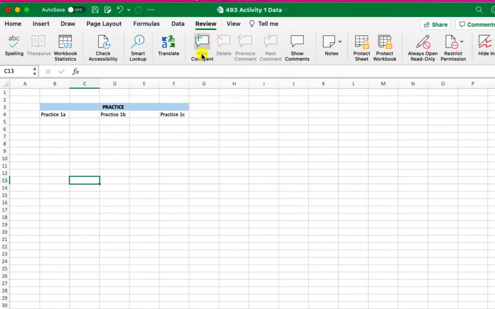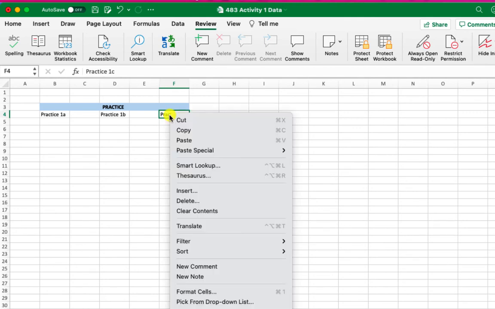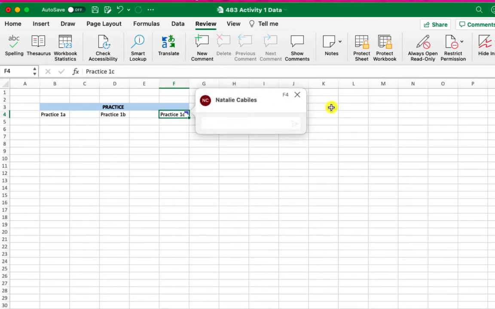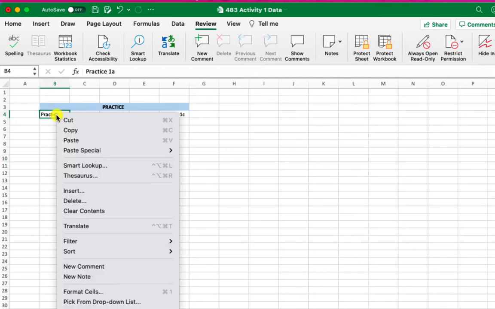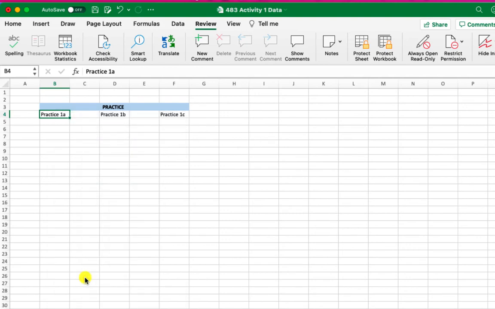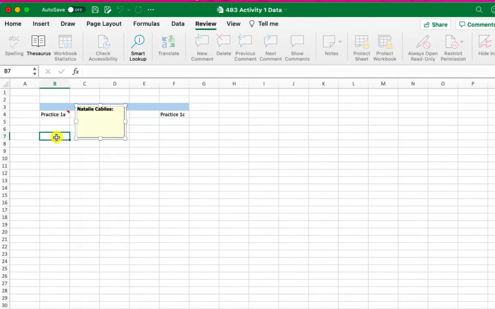Review, you can insert comments into cells. So I actually keep track of my monthly expenses in an Excel spreadsheet, and oftentimes I will add comments into certain cells, and then you can see any notes that you've kept track of in your spreadsheet. So I know students in the past have used this if they wanted to make notes in their activities. You can either insert it as a comment or you can insert it as a note. And so when you have notes, whenever you hover over, you can see the note pop up on the side. Okay.